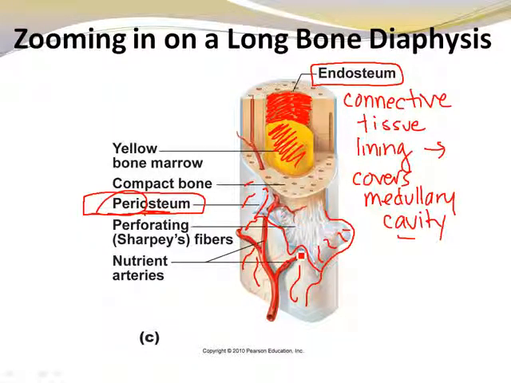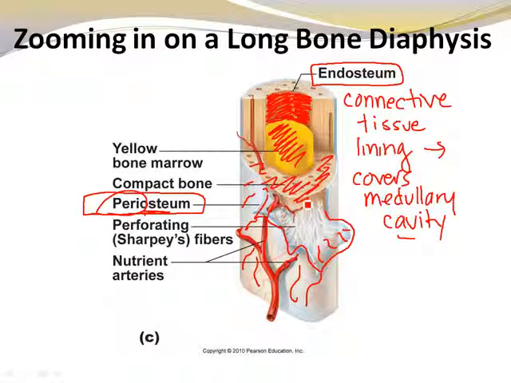Notice also out here on the outside of the bone, you've got these arteries called nutrient arteries that are coming in from the tissues on the outside of the bone and passing into the bony matrix itself. So as you've heard by now, bony tissue has a rich blood supply. The cells in that tissue are very active, so they need a constant source of oxygen and nutrients, and they need their wastes carried away that they generate. So you've got to have a good blood supply to make that happen.